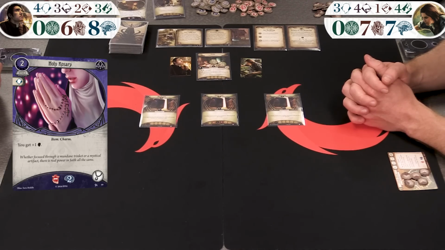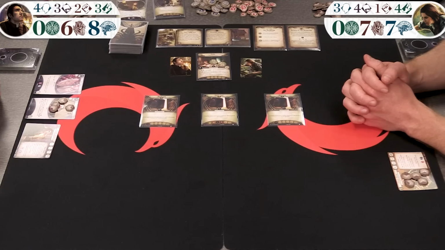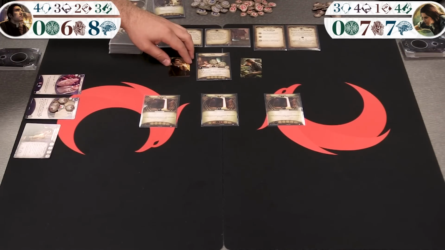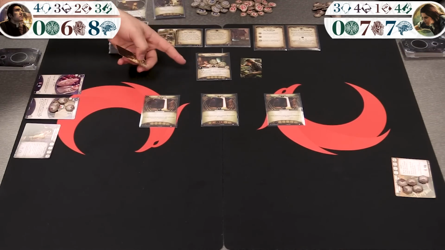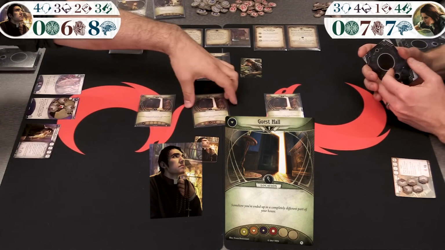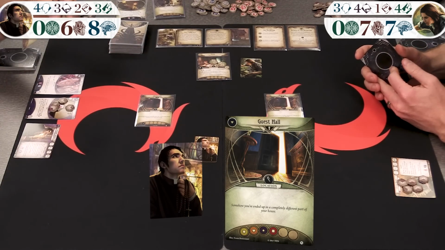So much theme going on that side of the board. Rosary and a Shriveling. Why don't you explore? One of these things is not like the other. Why don't you go see about that guest hall? Yeah. You can investigate super well, so I'll leave you to it. Although you're also good at moving. But here we go. That's all right. We'll send you into the lions down there.